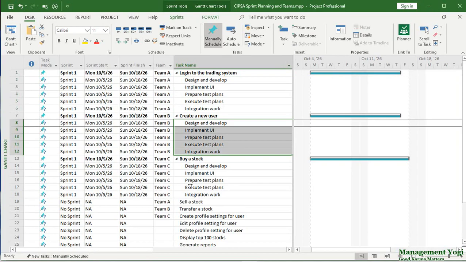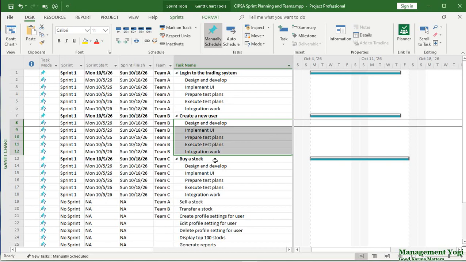Also there will be inter-team dependencies as well as intra-team dependencies. If they are found out, those will be resolved in the individual team sprint planning meeting, because all teams will be sitting in the same room. So if there are dependencies, Microsoft Project has a field called predecessor, and you can easily put your dependencies with respect to the individual items or the tasks.